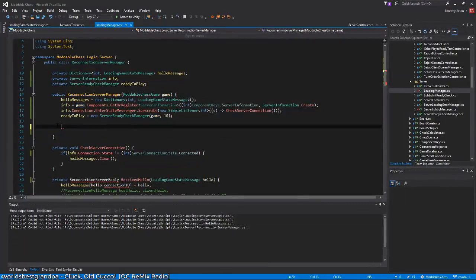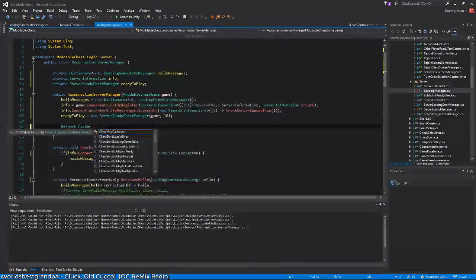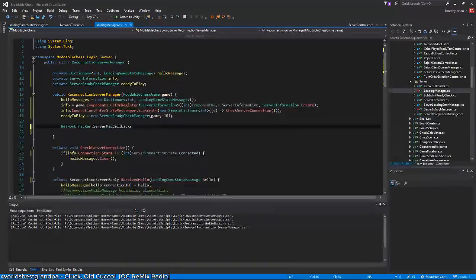Okay, so we got network tracker server message callbacks, and so game state equals on receive game state.